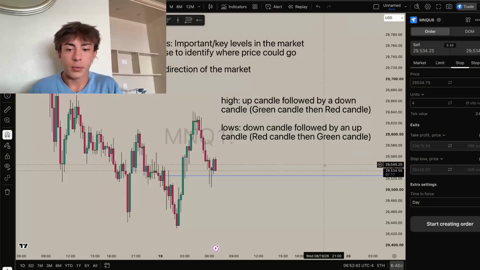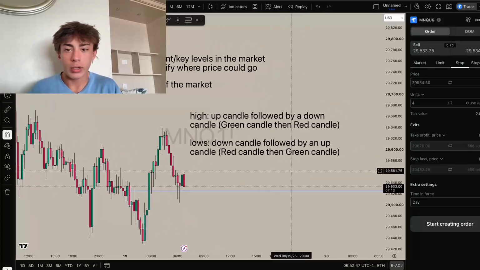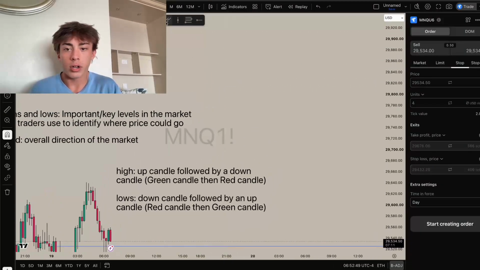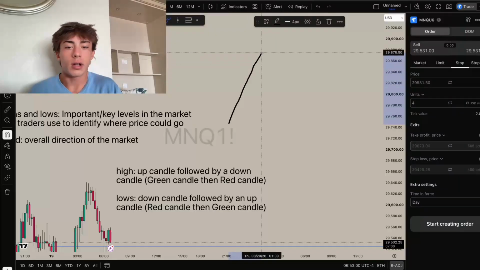Okay, that's simple. Based off this definition, I'm sure you can understand this really clearly, but we're going to do it anyway. Pretend this is a green candle in the market. We're going up. What do we need in order for it to be a high? Say we just continue, okay? Would you say this is a high? Well, how do we know it's a high?